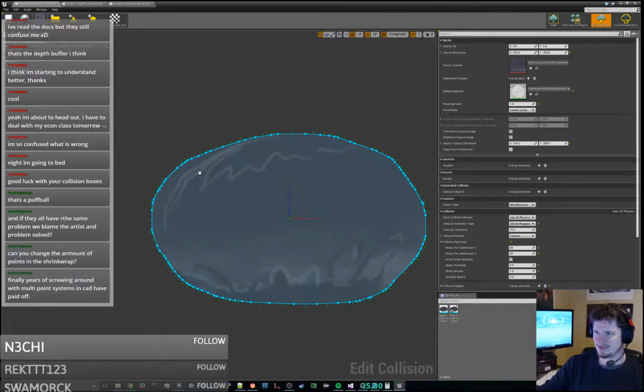So I guess maybe what we could do, select one or more vertex and press delete. We could basically just go through and delete verts.